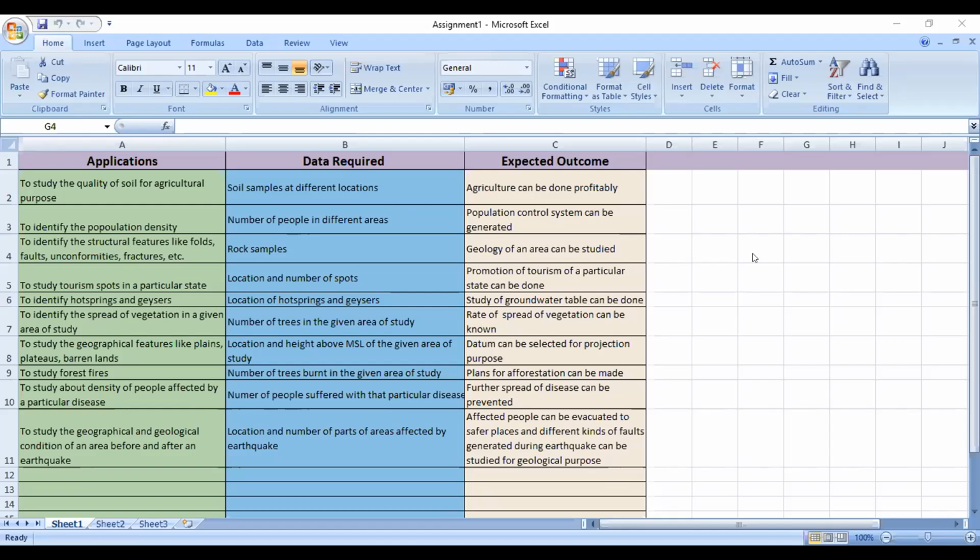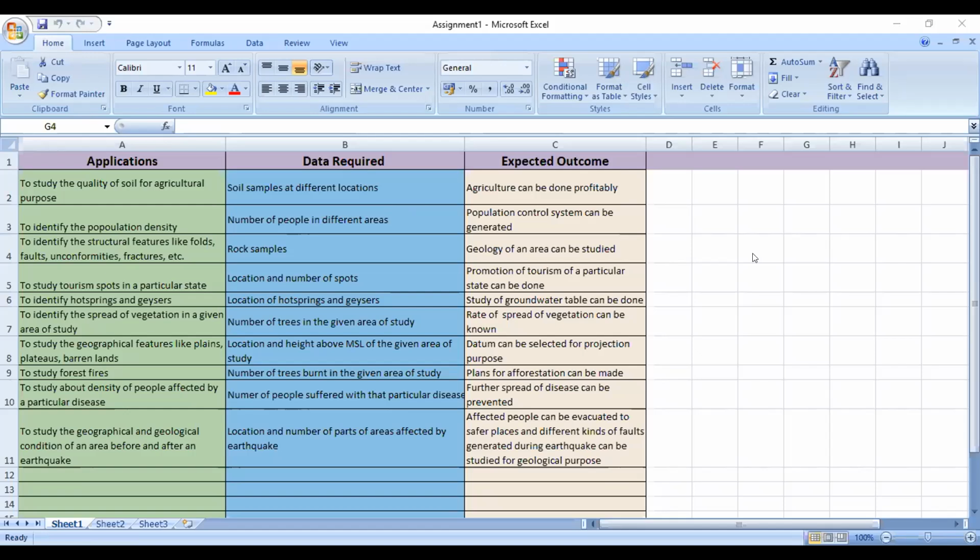Now the next exercise is you add a next column to this table and say, where will I use these results? You have spatial data, then you generated a map. Now you have to tell me where you will use this. In which field, in what kind of observation, how do you use that? So make that tomorrow. We will discuss that tomorrow.